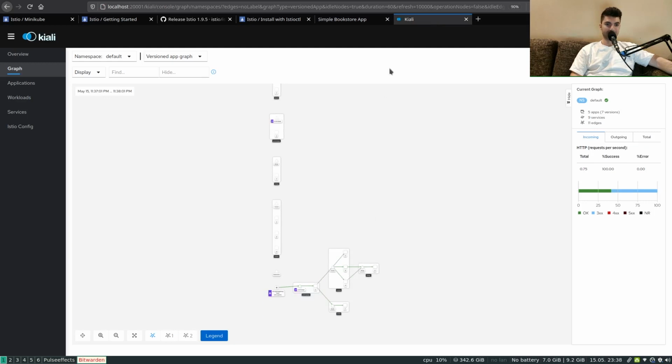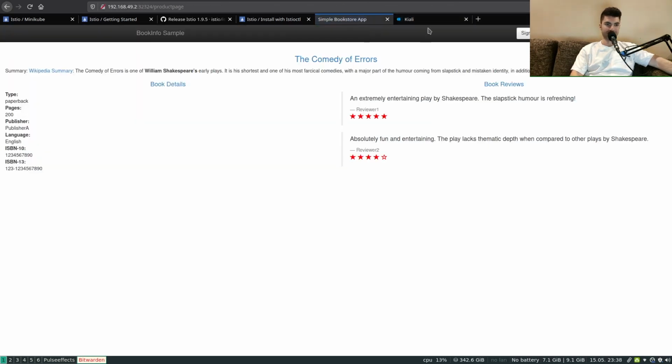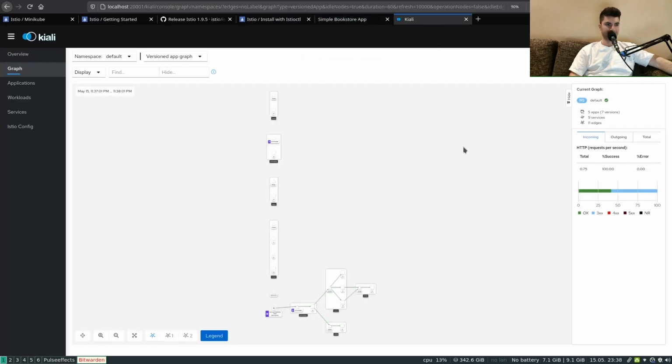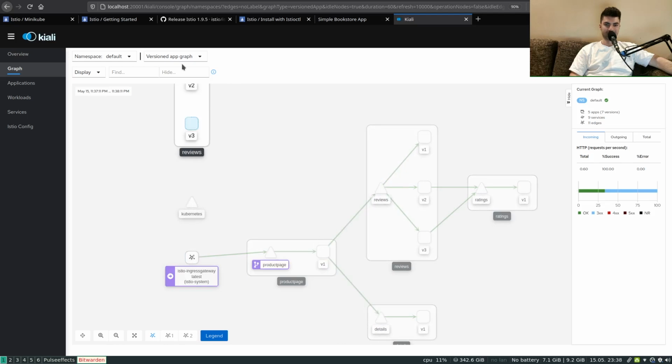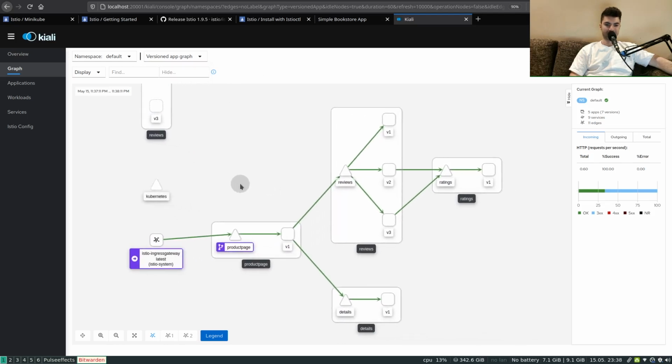So if we go to Istio, as we've generated this kind of traffic, Istio has observed the traffic and created the traces for us. If you go to the versioned app graph, we see here that we hit the ingress gateway. We go to the product page, traffic is all HTTP.